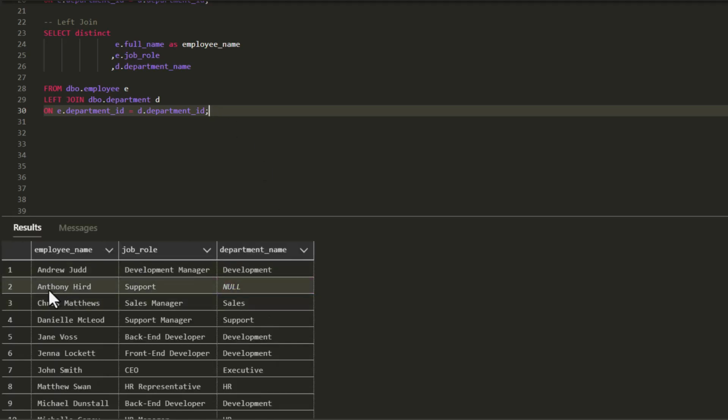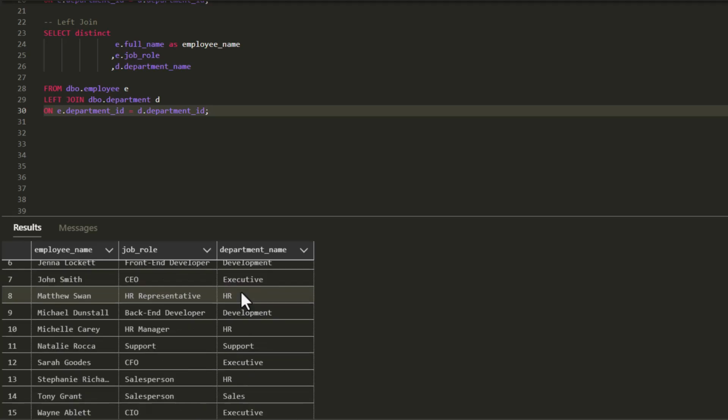Now you can see here for Anthony, if you remember, we do not have any department ID, and that is why the department name is showing as null. And for all the other 15 employees, we have the department name.